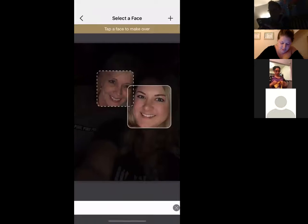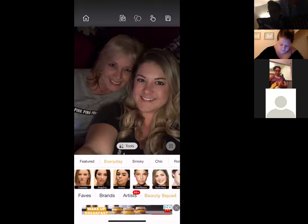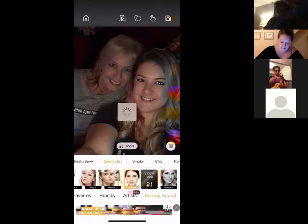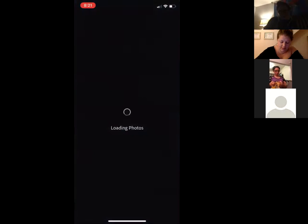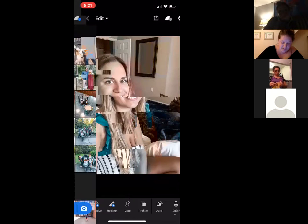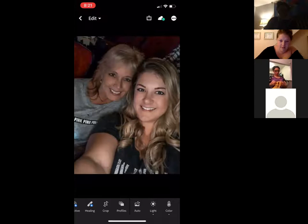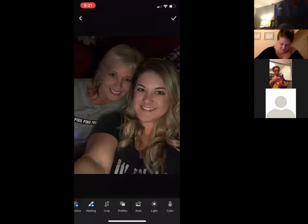And then I'm going to just do my mom's face real quick. I'm not going to go into super detail, but look at my mom's skin, it looks so much better. It just brightened everything right up, just that one edit. So I'm going to save that and open it in Lightroom. And as soon as I apply my preset to it, you can see here, this is where I had started editing it, but I didn't finish it because I wound up not posting it.